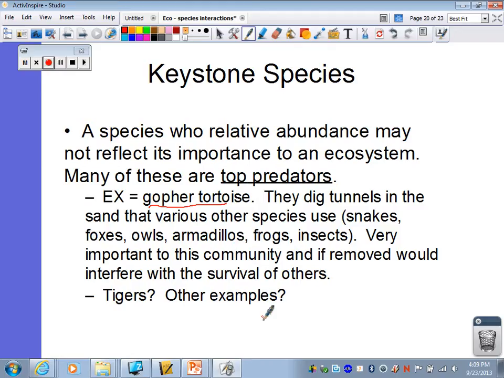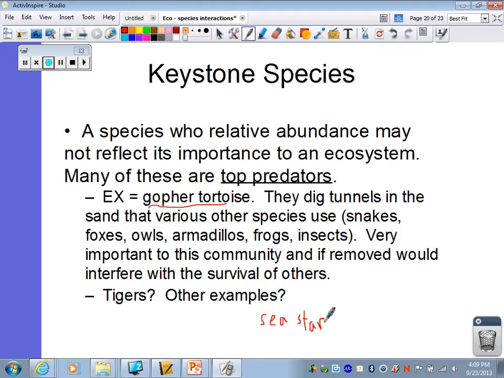Some other predators would be a sea star. Sea star, and it's going to take me a while to write that. They're big-time predators, kind of like how I have the tiger listed there. And what the sea star does is they are major predators of mussels. And mussels are really good competitors. So when sea star populations have been decreased, it's caused mussel populations to really skyrocket, and these mussels outcompete a lot of the other aquatic things. So it upsets the whole ecosystem.